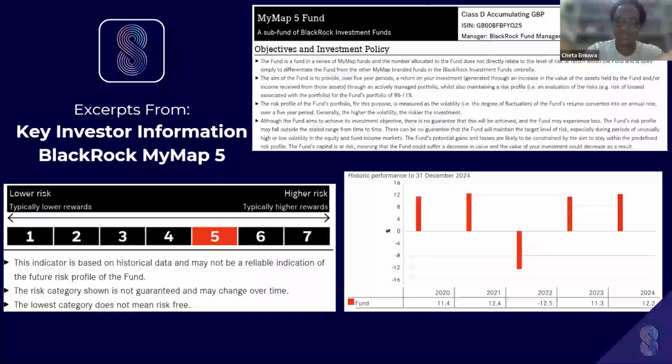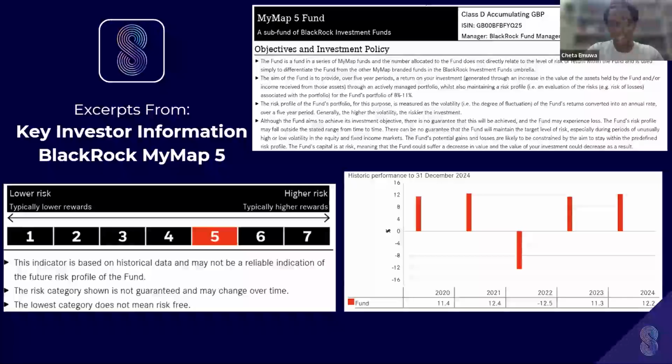So before we get into what's on my slide, I'll just talk on the four key things to think about before you decide to select a fund. The first one is your goal. Is your goal to get an income? Is your goal capital preservation? Is your goal long-term growth, short-term growth? You need to be aligned with whatever your goal is. The second thing is your time horizon. How long do you plan on being invested for?